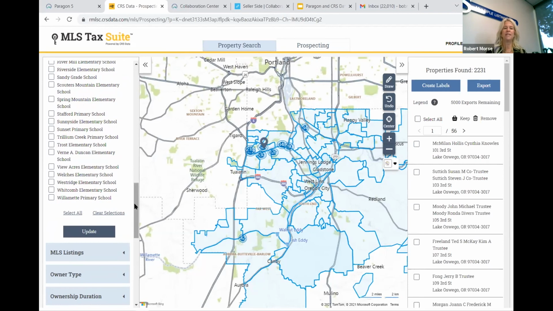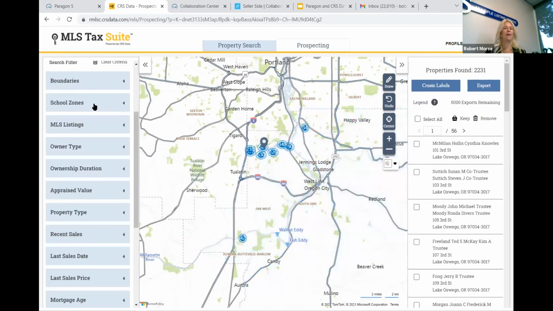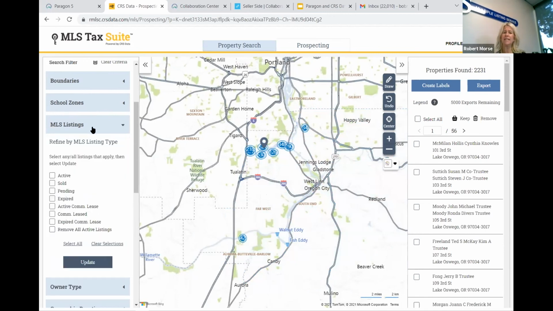If I close this down, once again, those layers go away, and I'm not looking at anything but a clean map with 2,231 properties. Now let's review some additional filters we can utilize. MLS listing statuses let me refine by what's currently listed, active, or sold, or remove all active listings. It's as easy as checking the box.